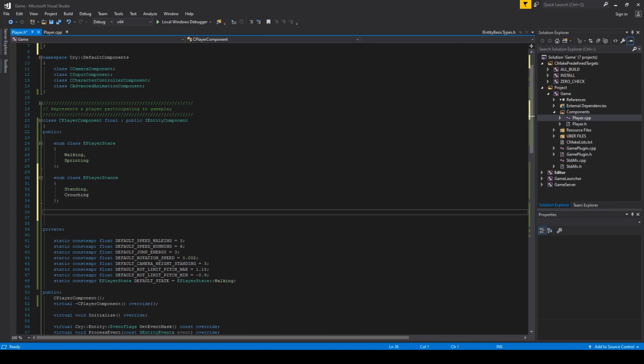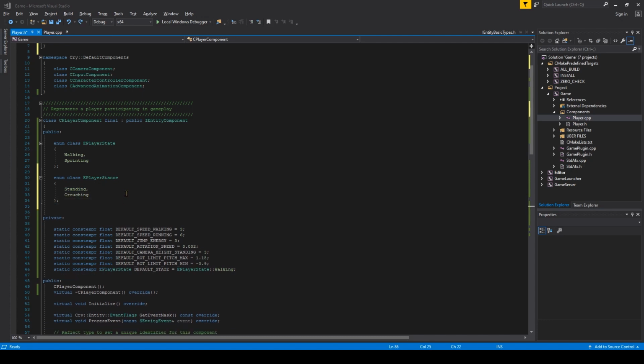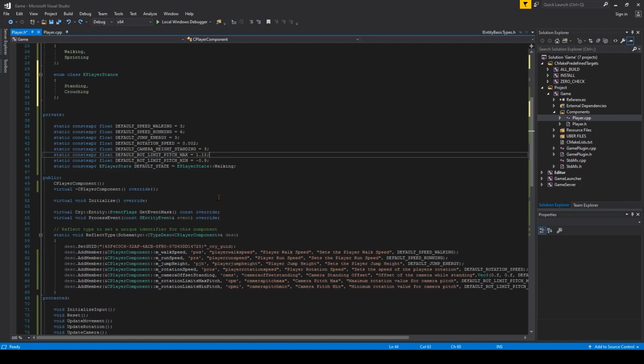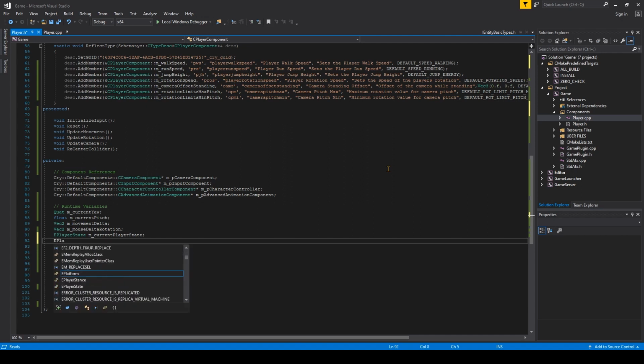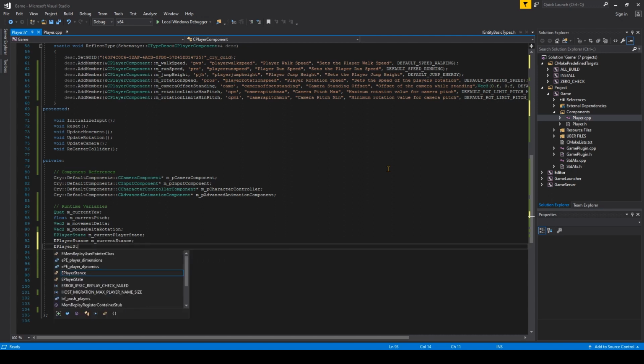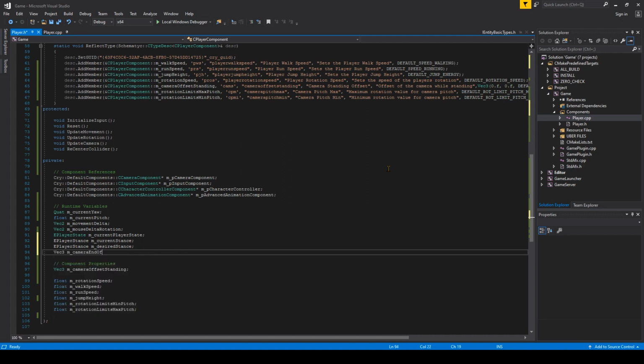Now, going in the same order as our refinement, we could start modifying our forward declaration here, but really quickly, I just want to add a bunch of our new variables and our component properties. So we go down to the bottom here in our private class. Under our runtime variables, we want to add EPlayerStance m_currentStance, and EPlayerStance m_desiredStance. Underneath that, we want to do a Vec3, and that'll be named m_cameraEndOffset. Now, we're going to be adding some camera variables here because crouching is going to be mainly driven by two things, right?